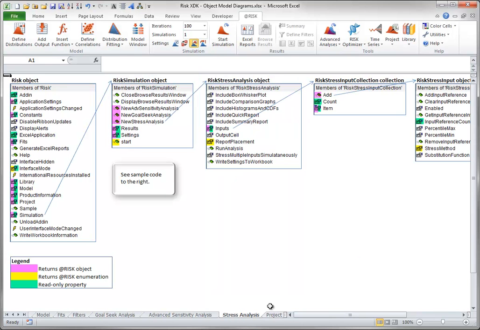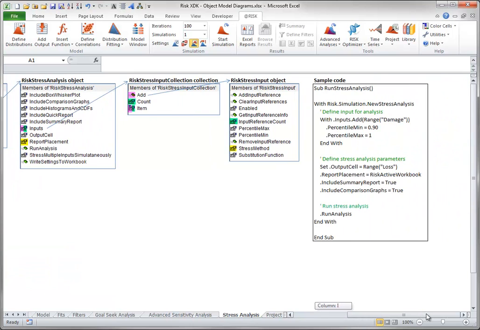The stress analysis is similar, where you must again first define the inputs. Then you can run the analysis and report the results. Here is the input. Here is the output to keep track of, and the reports, and then you can run the analysis. Again, all of these advanced analyses require surprisingly little code.